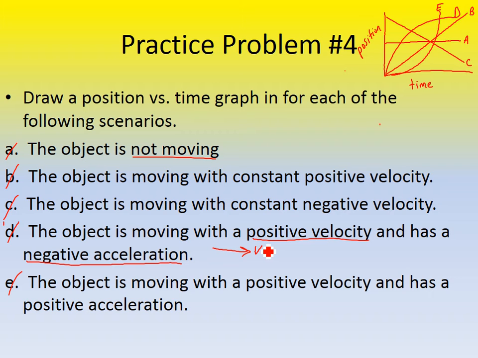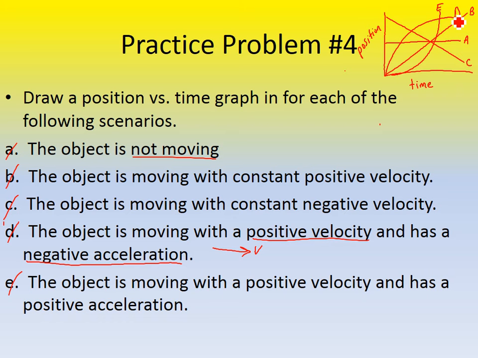How do you have negative acceleration moving to the right, guys? You've got to slow down. So on D, you'll notice I started with a pretty steep slope because our velocity is pretty fast. Then as time went on, you'll notice that the slope at the end was almost 0. So we're slowing down. We have a positive slope that tells us positive velocity, but when we slow down, that flips your acceleration the other way. So that's how we have negative acceleration.